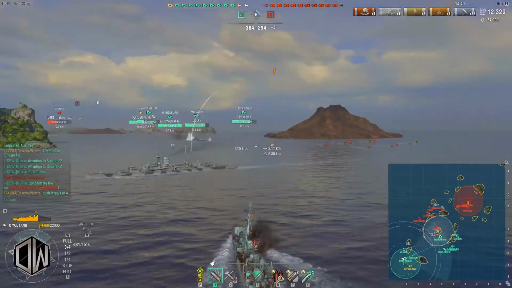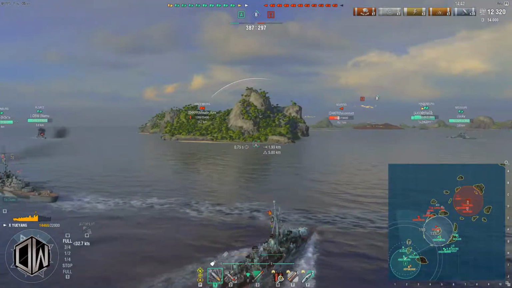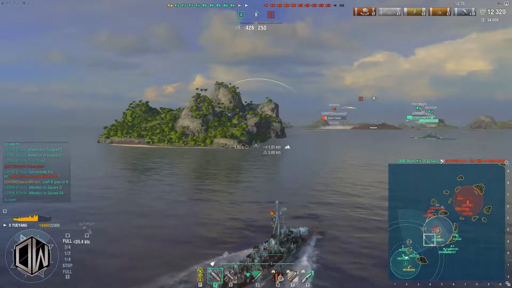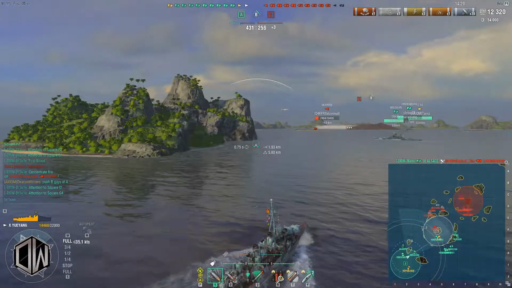So we've captured A. Guess what? There's no point hanging around here. I'm going to go push B. I want to go help out Tarvis in the B cap. There's a second Gearing over there that we need to get rid of, and all the enemy ships are north of B or in C.